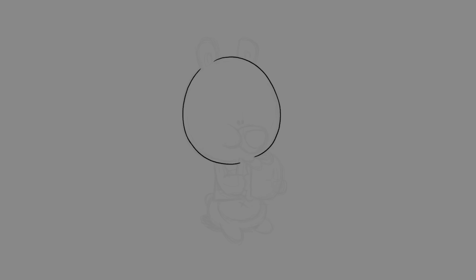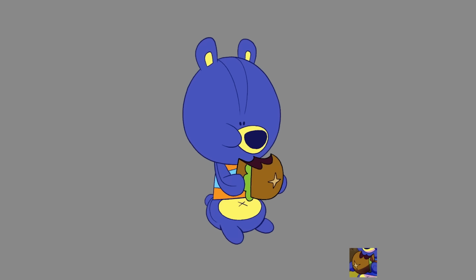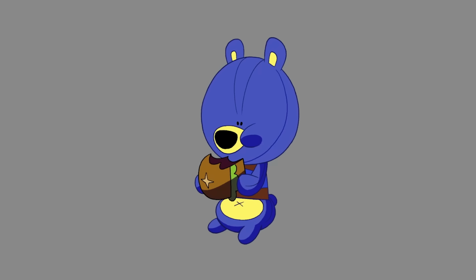Finally, I want to dive into the color choices of Virgil. Now, Josh did think about making him brown, like a classic teddy bear. But it was when he put him next to Harmony that he realized he needed to make him blue to complement her red as the main character. When you put them side by side, the red and blue feels a lot more like they're a pair, they're a unit, than if he was just the generic brown teddy bear.